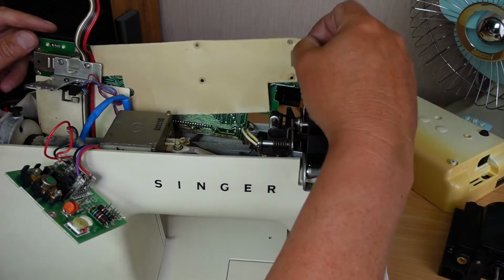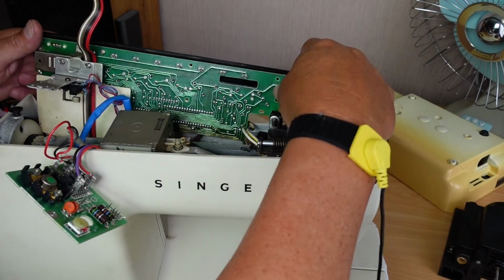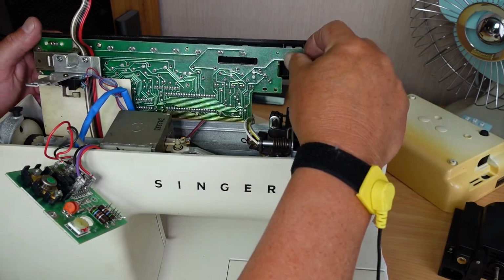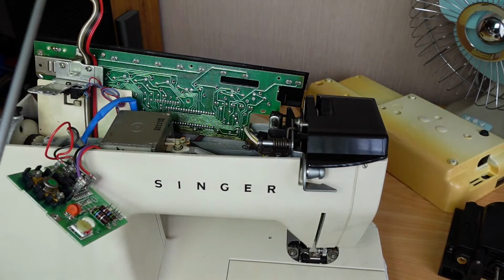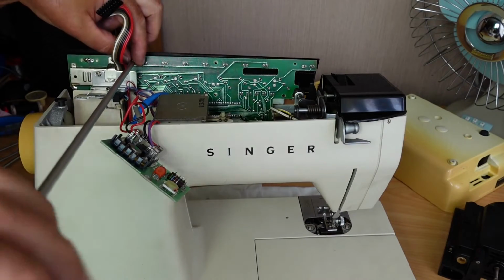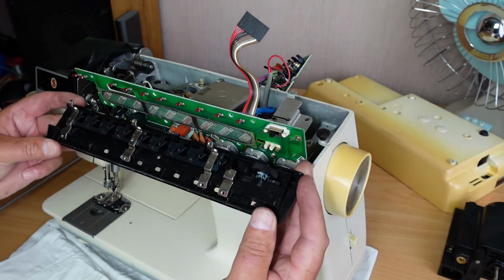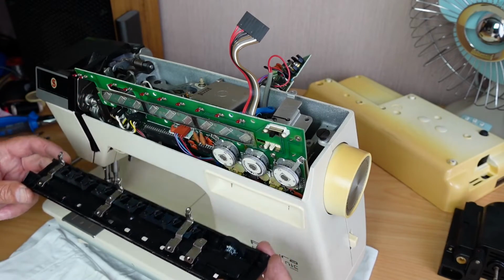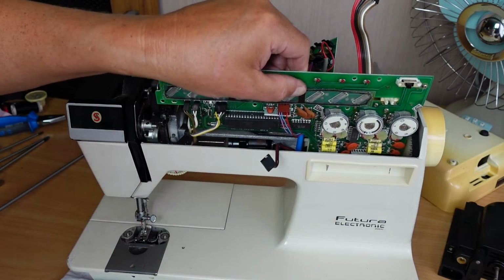And then take the cardboard backing off there. Just going to put my earth strap on to discharge any static electricity that my body might be holding, just in case. There is a processor on here, it's probably fairly fragile. Okay, so get that one off. There we go. Just like that. Yeah, it's pretty close to coming right out, but as I say, there's no need to.